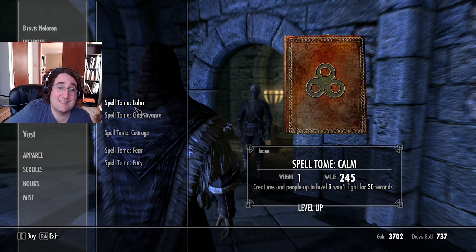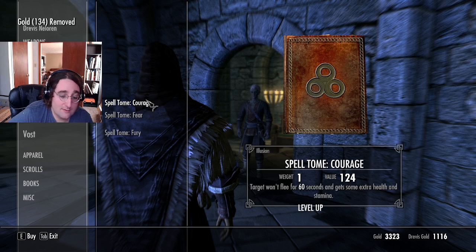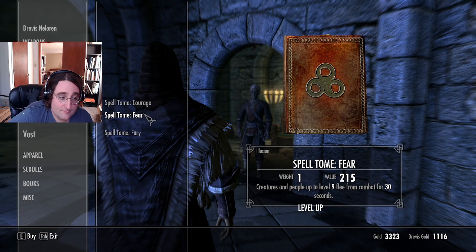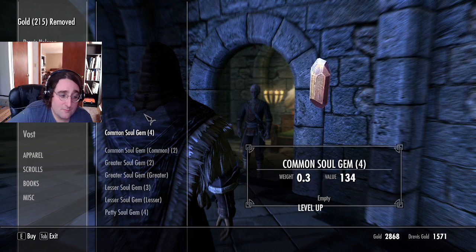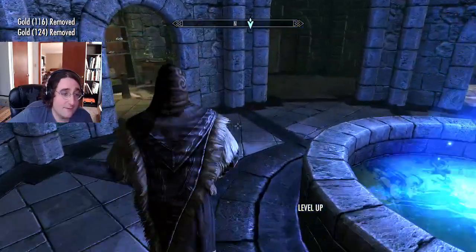Cool. 160 seconds with no one hearing us. That'll help us if we join the Thieves Guild. Do Calm looks pretty sweet. Clairvoyant shows the path to the current goal that could help if we get lost. At this point, we'll get all... yeah, we have all the illusion spells now. Until next time.